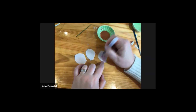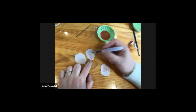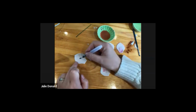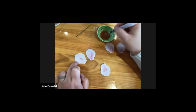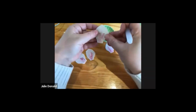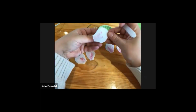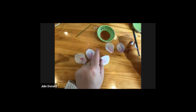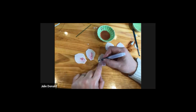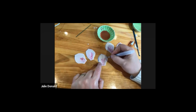I think it's up to you, whatever you want to do. Because if you colored them first, you could still wet it with glue, or with water or whatever. And then you'll see as you wet it, it starts to shape it a bit. Hopefully it will start to cup upwards. You can also paint on the edges to make the edges a little bit more bendy, wavy.